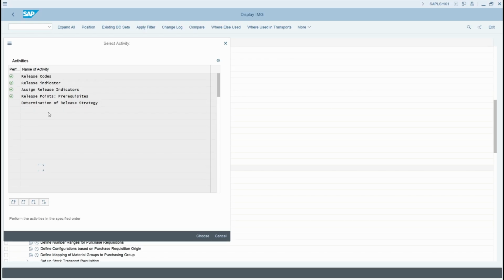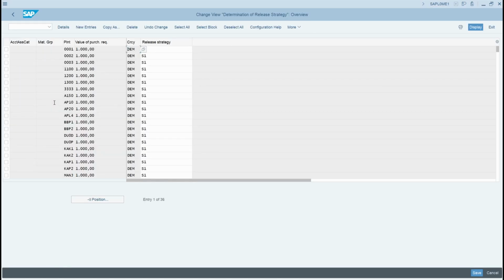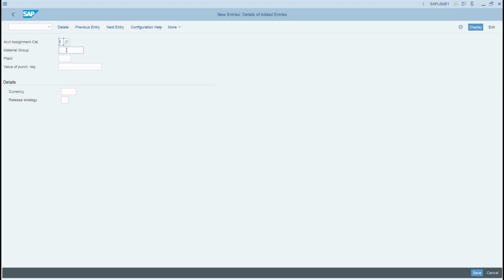The last step is the determination of release strategy. In this step, we'll define when a purchase requisition should be considered for a release procedure and which release strategy is applicable. So, as previously mentioned, we can set these four criteria in order to decide when a release strategy is triggered. So basically, I'm just gonna input two entries.